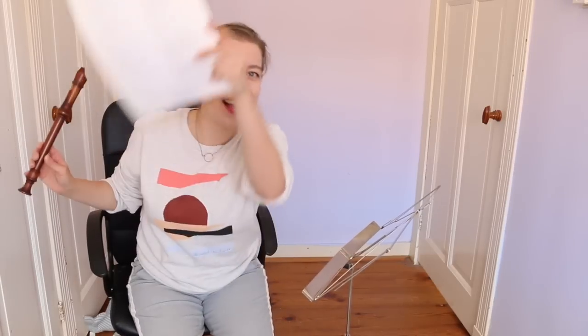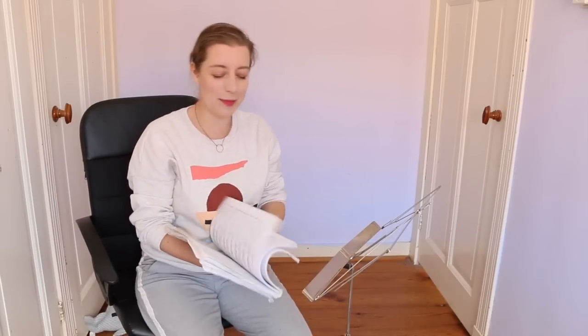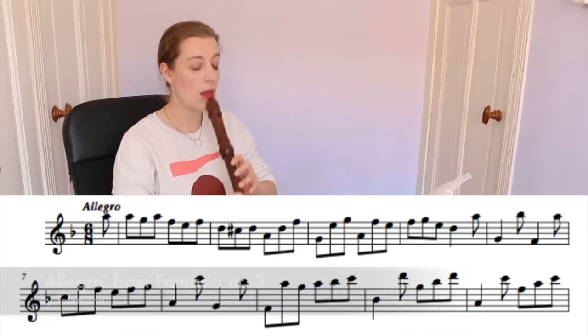What does grade 6 have in store? Grade 6, very handy. I did a tutorial on this piece a couple of weeks ago, so it's already practiced. It's the Allegro from Telemann's Fantasia number 3. Again, it's a jig, but what makes this so much more difficult than the grade 4 version is that this one has a lot of jumps. And by jumps, I mean jumps.